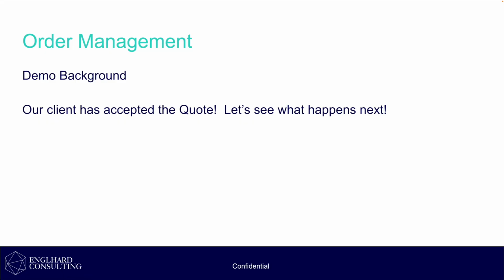All right, so we've sent our prospect the quote, and guess what? They said, yes, we like it. Here's a PO. So now we're going to take a look at what that process is. And through that acceptance process, this is one of those pieces that we've automated a lot of. And so as part of that process, we're going to take a look at a contract getting generated to manage the subscription contract. We're going to take a look at the order getting created, and then we're going to go and take a look at that contract and see that our assets are there.